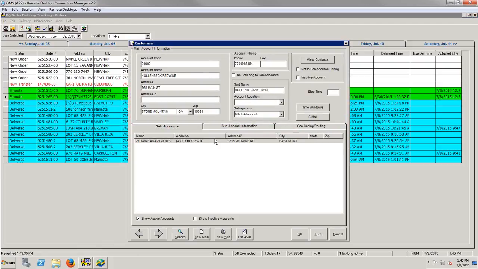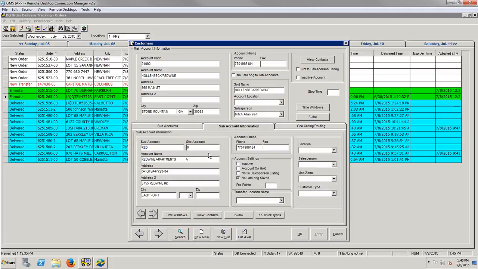You'll see that, I don't know if you can see it from the screen, but ultimately the Ship To account that order was written against will be highlighted. All you need to do is come to the Sub-Account Information tab, and all we're looking for is whether this No Lat Long Save box is checked or unchecked. If it's checked, then it's using the address information specific to the order. If it's unchecked, then it's using whatever information was entered right here at this sub-account for the Ship To level.